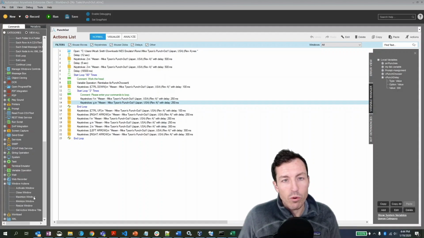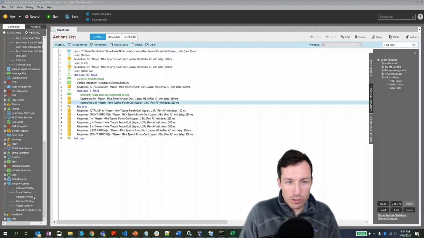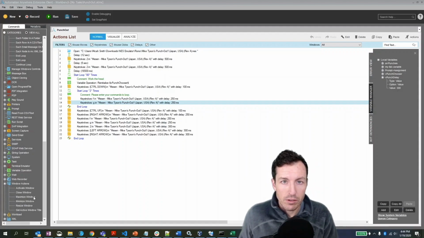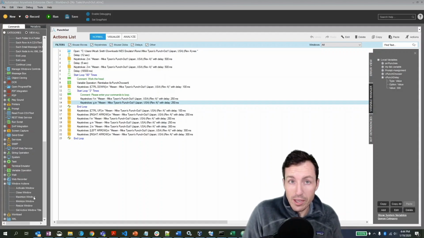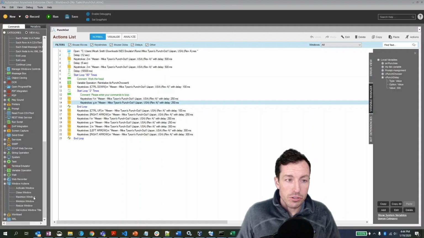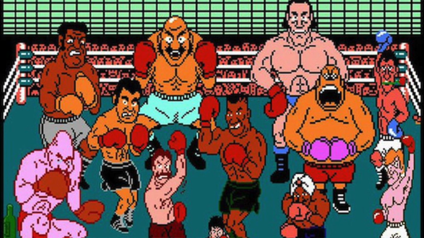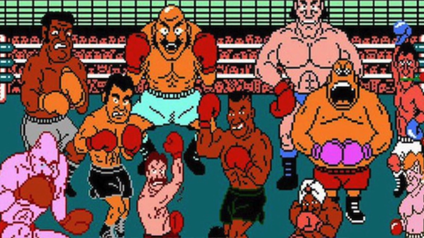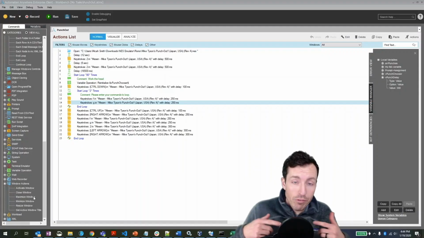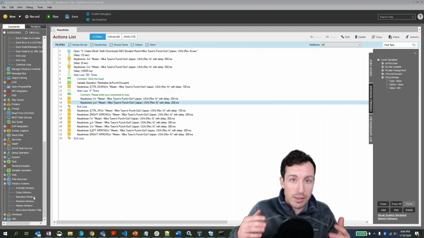The way that the game works is there's a series of patterns that you're supposed to recognize within each fighter. They might do a certain tell, and that tells you that you should hit him in the body or hit him in the head, right? And so for every fighter, you go through and you watch these patterns to see if you can recognize how to fight the fight, how to eventually beat that fighter.